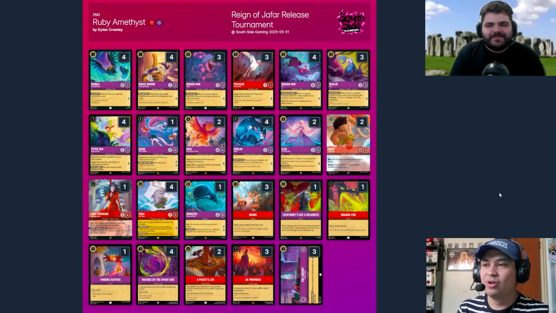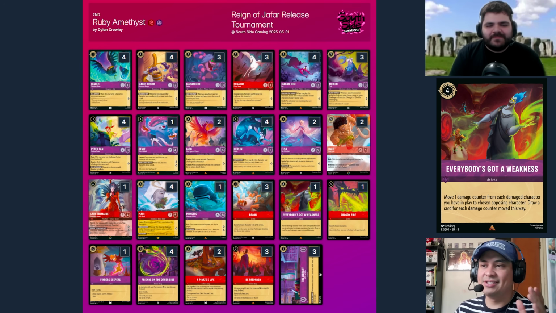We have multiple one-of copies of cards like Dragonfire. Everybody's Got a Weakness, Monstro, Tremaine, all of these cards are played only at one. One Genie feels very much like a toolbox Ruby Amethyst list. Everybody's Got a Weakness is a card that I've been seeing a lot of people play around with in the Ruby Amethyst color combination.